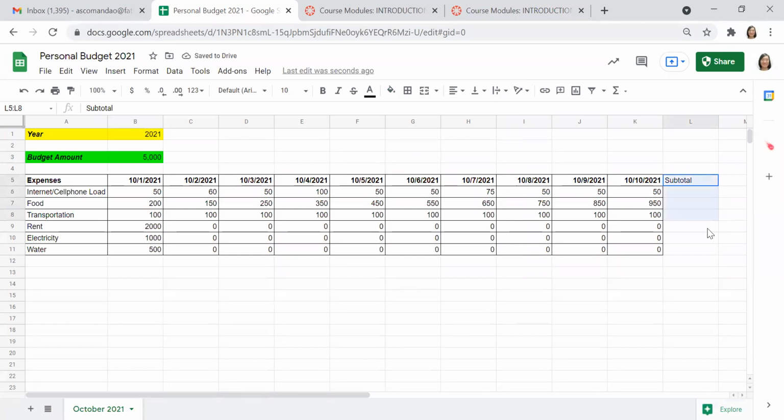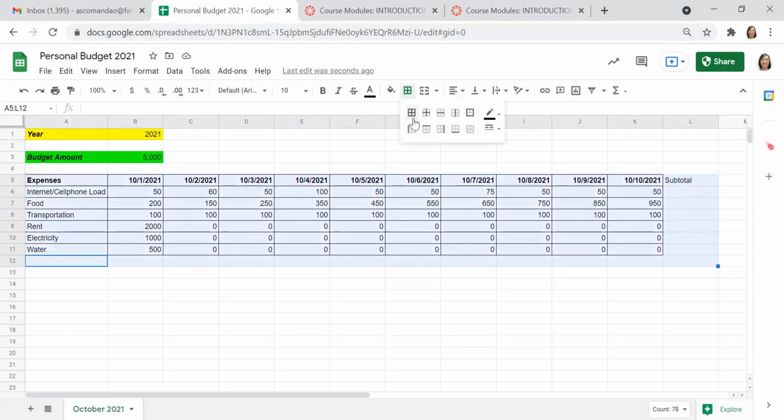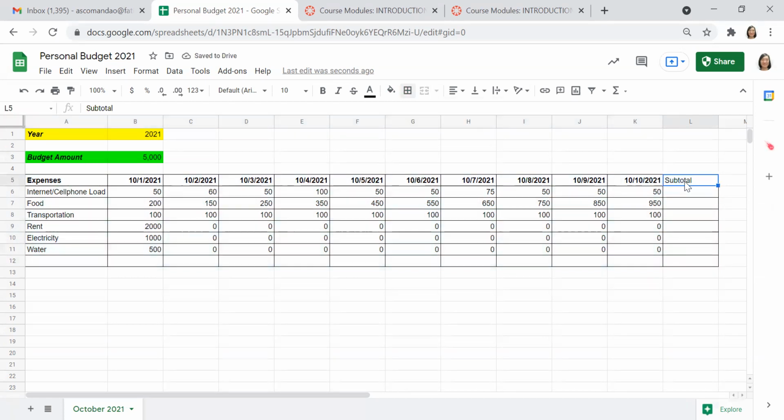So I'm gonna put this also in borders, and I'll just add, of course, the borders for this. So I have a subtotal for each expense, and I have the grand total for the expenses.